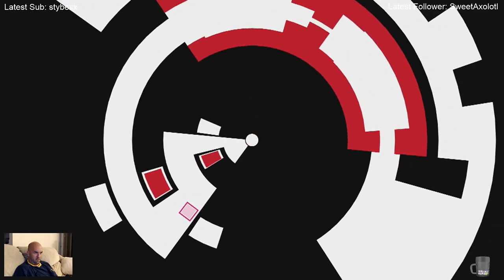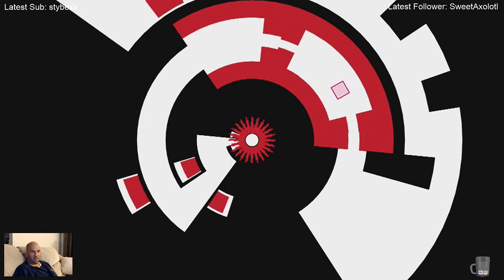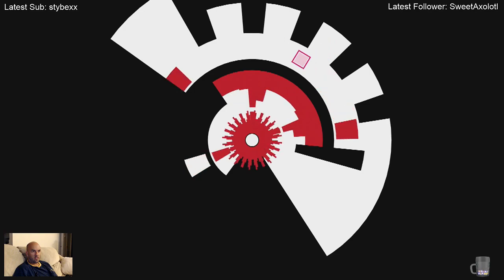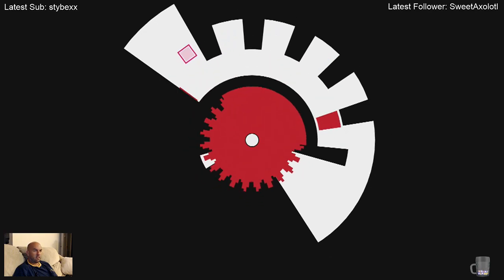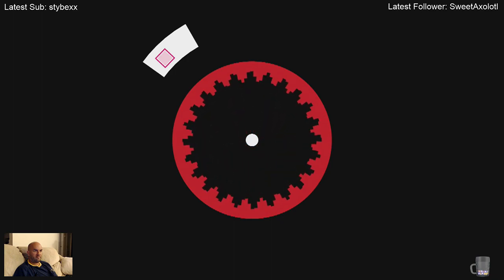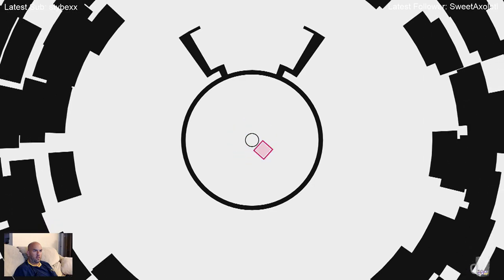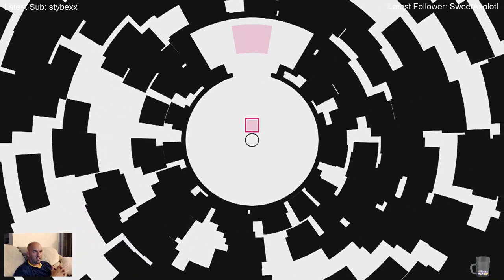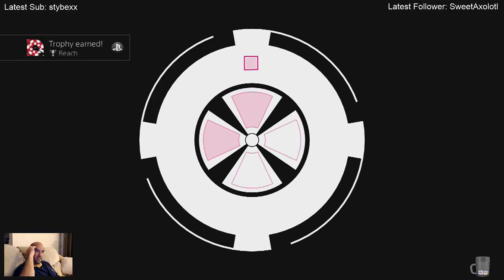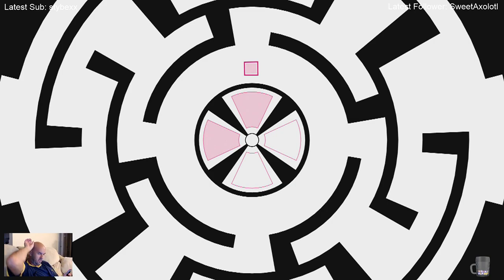Anybody else want some red jello? Right now. Wait, am I working my way backwards? I've seen this before. I might be working my way back to the main hub. I think I am. Reach trophy. So I might be halfway done, at least with this chunk.